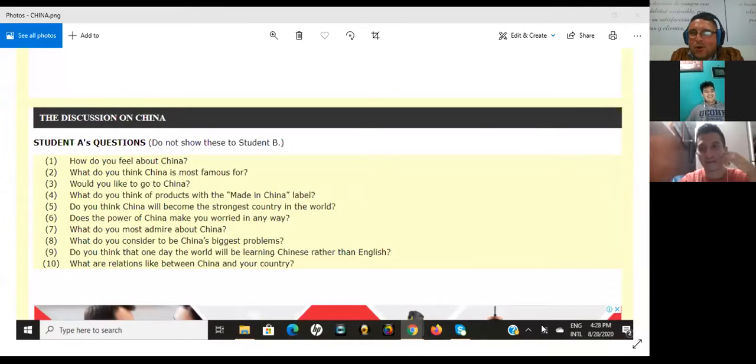Well, before it was a very famous touristic destination, you know, like people, oh, I want to go to China. But after this coronavirus thing, it's a different story. For the moment, it's very dangerous, teacher. In the other time, it's very famous for different places. For example, La Gran Muralla China. The Great Wall.